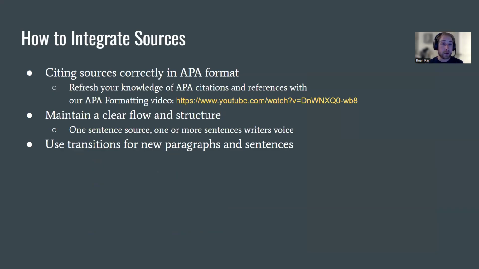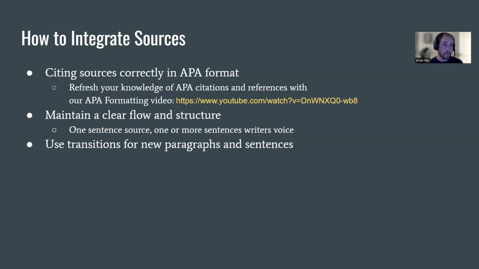Okay, so it's important to use correct APA format. There's a lot of small details that we're not going to get into in this workshop, but we do have a video here, and these slides will be posted with an APA workshop that goes into some of the detail. There are also some guides online and through National Lewis that can help with APA formatting.